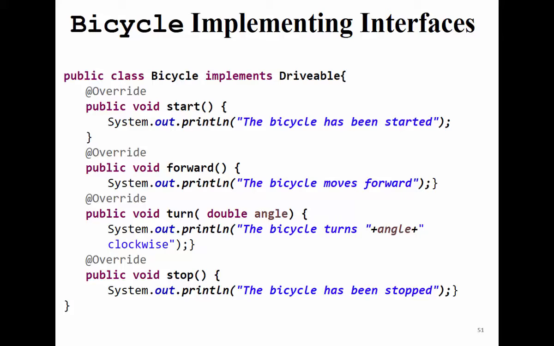So a drivable is the interface. When I say that I'm going to create a class called bicycles that implements drivable, the compiler will not allow me to compile. I should provide the implementation for all these four methods: for start, for turning, for forwarding, and for stop. If I'm going to start the bicycles, I should do some steps. In this case, I just print a string. For forward, I should give some instructions to the user on how to go forward on the bicycles. And this is just an example to demonstrate what the interface is.